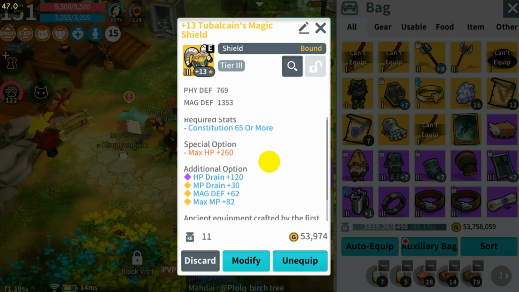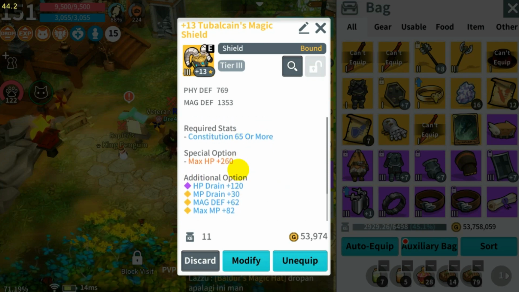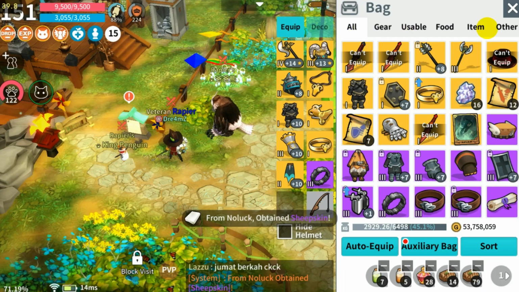Okay, standard for the shield, always just go for HP drain and MP drain stats. The rest is up to you, optional. These two are very important. And I go for this T3 shield. Before, I was using this magic shield, but this is junk now.